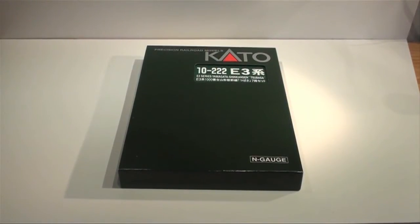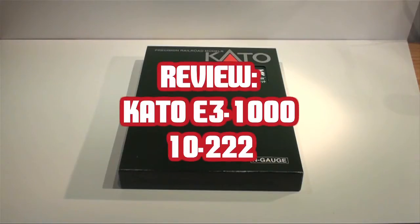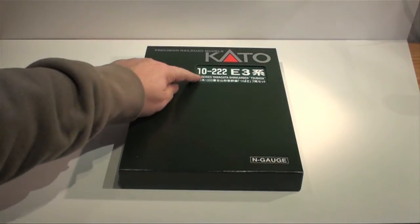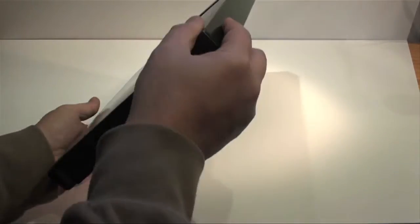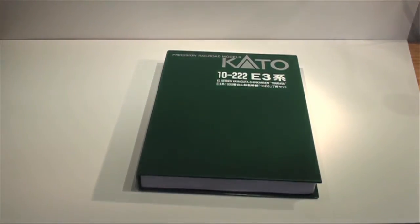Everyone, welcome to my review of the Kato model of the E3-1000 Yamagata Shinkansen Tsubasa. I won't try to repeat that again, but this is the Tsubasa, T-S-U-B-A-S-A, Shinkansen E3-1000 model from Kato, model number 10-222. This is a model I recently acquired. It's the newest addition to my fleet from the Japanese side of the world. And let's go ahead and take a look at it.